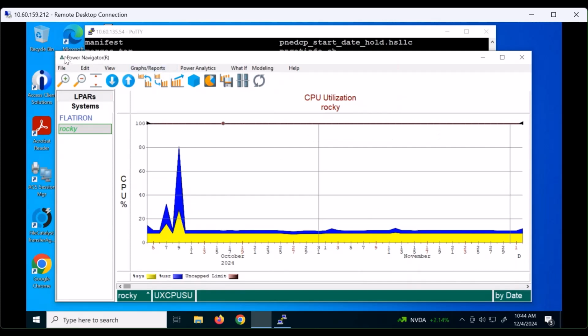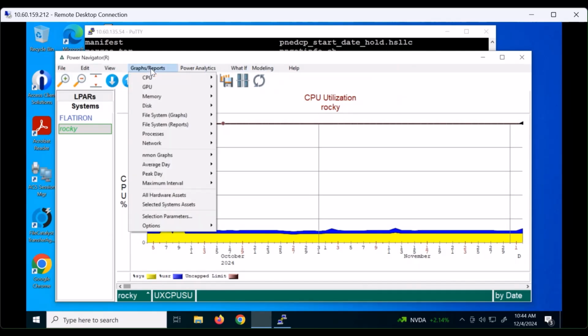Now, you'll notice that it also changes the name from Performance Navigator to Power Navigator. And even though the menus are slightly different, for example, we've combined the graph and reports menu, basically it's the same.